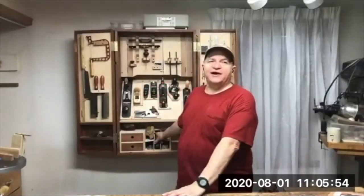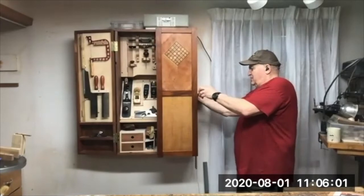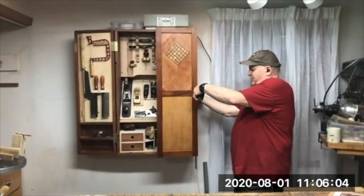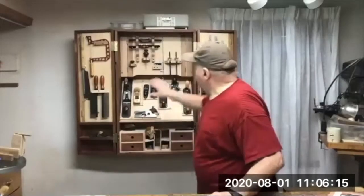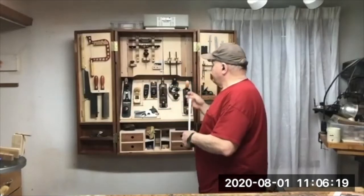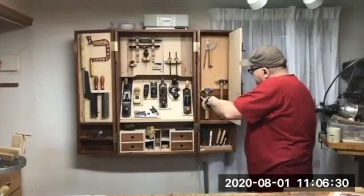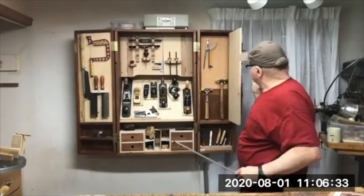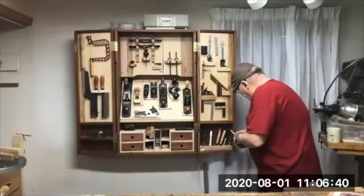[Question]: What is the depth of the cabinet? [Joel]: Good question. The total depth including the door is about 13 and a half inches on the outside. The back panel is a half-inch panel. The inner door panels are about five inches, and the main section is three inches total depth. This down here for the plane till area is also about three inches for the doors, and the plain till itself is like nine inches.